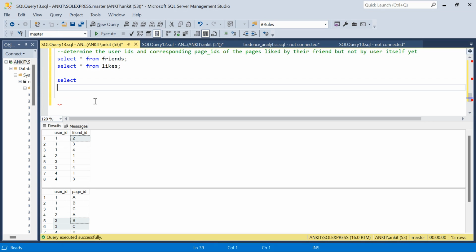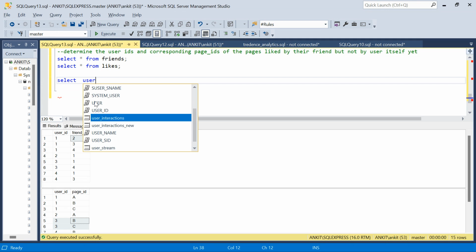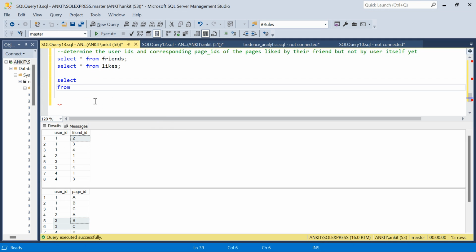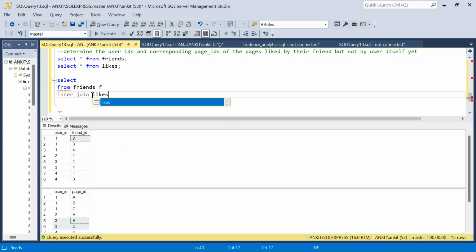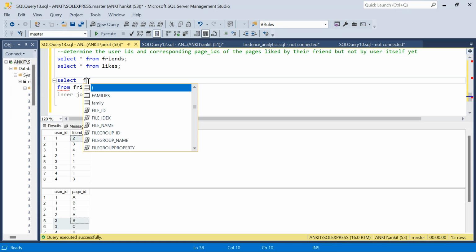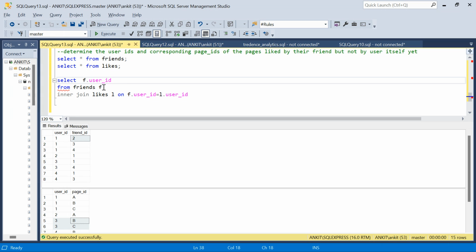So select, let me write the tables first, from friends, let's call it F, inner join likes L on F dot user ID equal to L dot user ID, and this will give me F dot user ID comma L dot page ID.